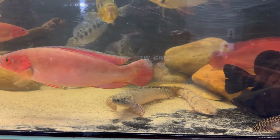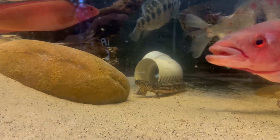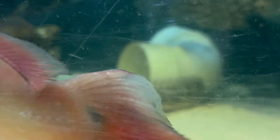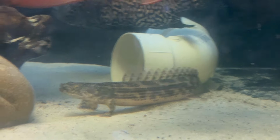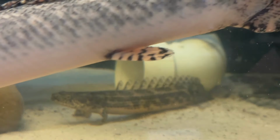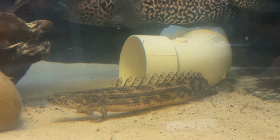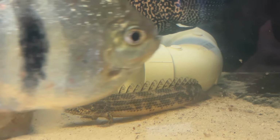All right, so let's look at the Senegal bichir right here, and there's the Ansorgii bichir again. Look at the markings. Now that's the Ansorgii bichir. They get really, really large. They don't grow as fast as the other bichirs, but once they get to growing, they don't stop. They just keep growing. But I love the markings on it. That's a good looking fish. I'm thinking about getting another one, but I got enough bichirs. I got enough Polypterus in here, to be honest.